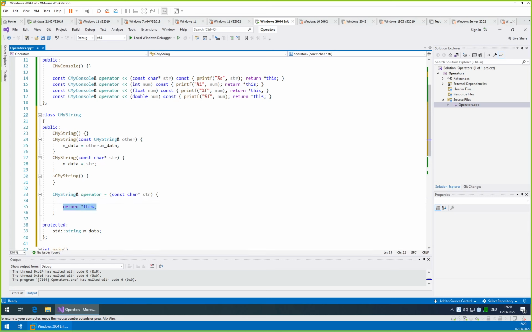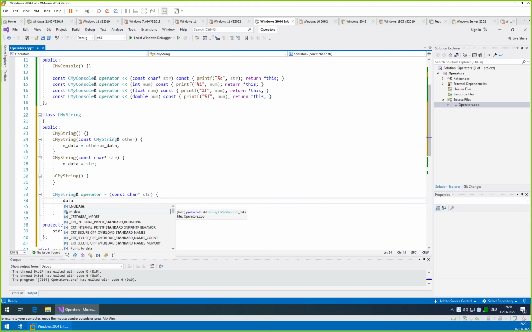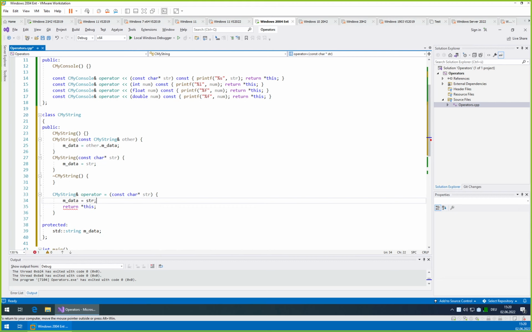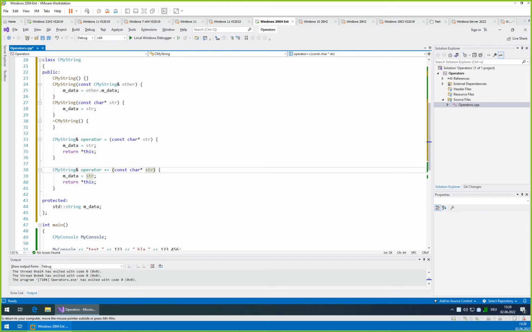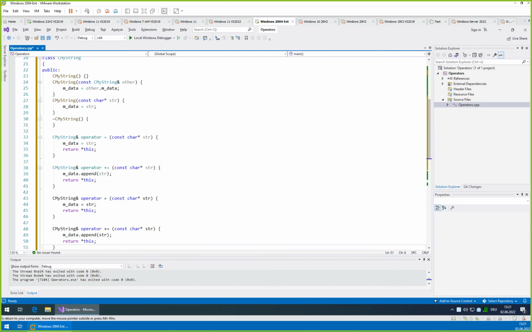There would not really be a reasonable use case where you would want to return a new object if what you did right now was to assign something else to the current object. Okay, so we have the assignment operator, then we can copy it and make the plus-assignment operator out of it. Yeah, okay, let's keep in mind what we are missing, one operator that we will add later. So first we add the operators which just operate with normal chars, and then we will copy it and change it such that we will operate with an instance of what we already have. So const this reference.